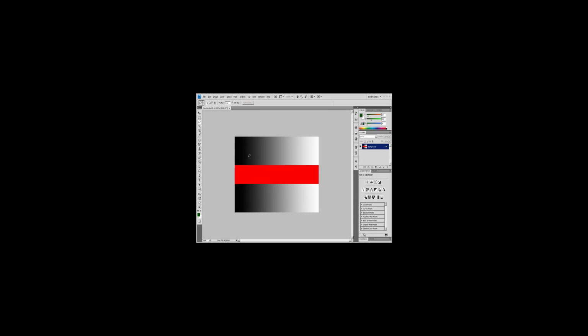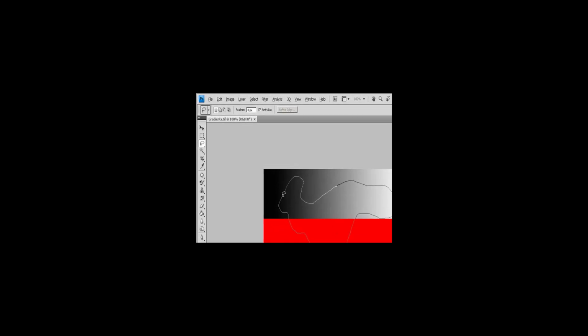Select with the Lasso tool. The Lasso tool is useful for drawing free-form segments of a selection border. 1. Select the Lasso tool and select Options. 2. Drag to draw a freehand selection of the border. 3. Specify one of the selection options in the options bar. Selection options are New, Add to, Subtract from, Intersect with. 4. Optional. Set feathering and anti-aliasing in the options bar.